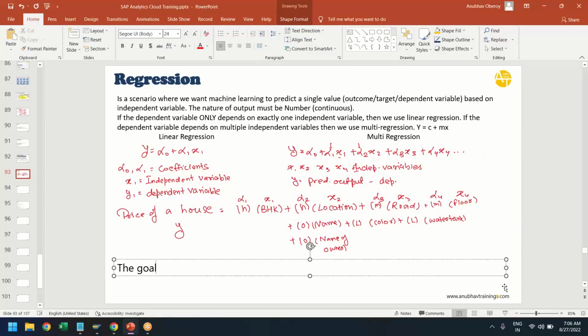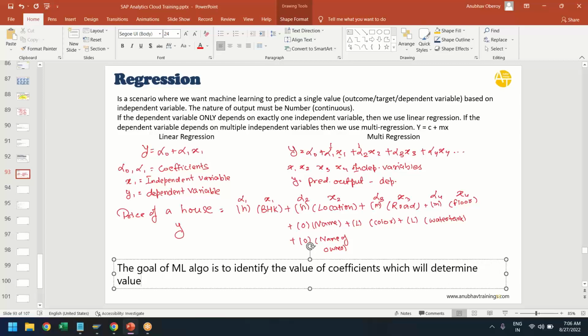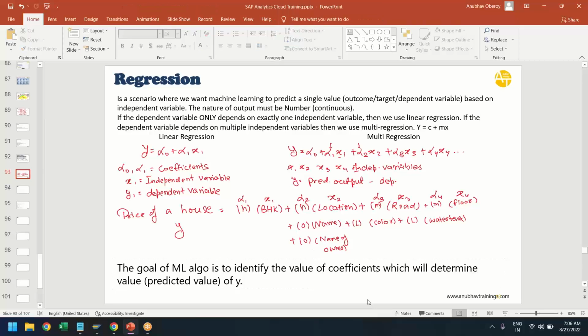So the goal of the machine learning algorithm is to identify the value of coefficients which will determine our predicted value of y. That is what a machine learning algorithm typically does when we apply regression.